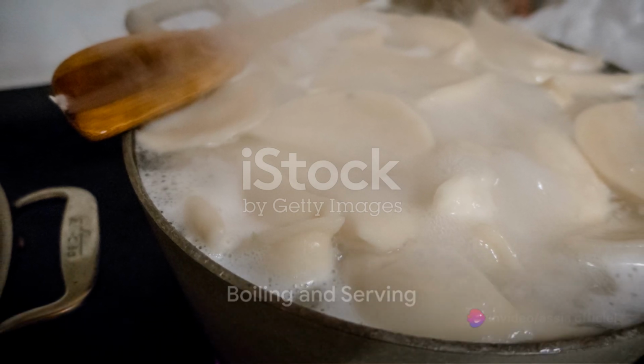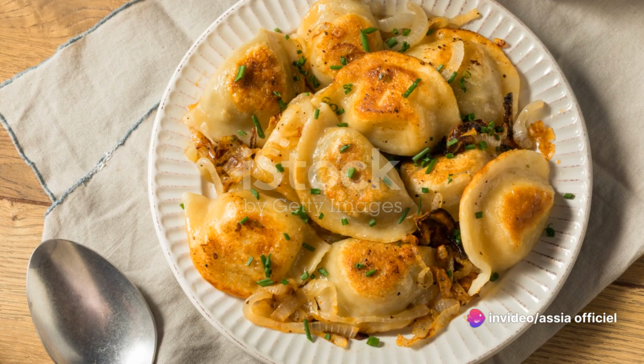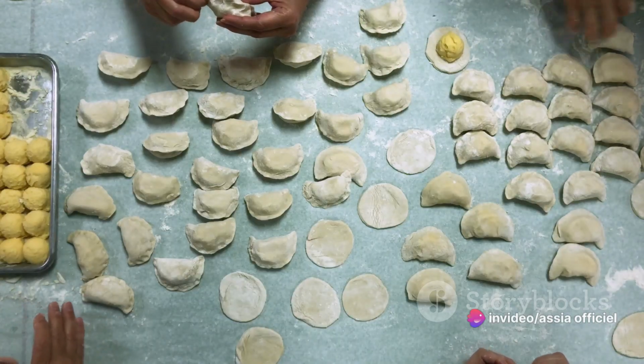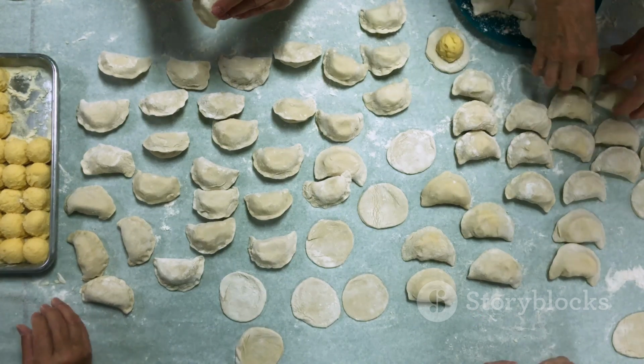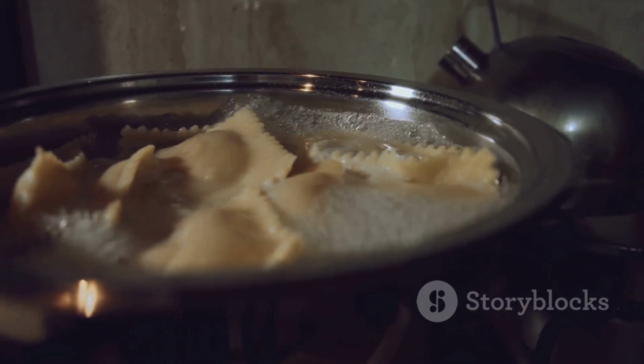Drop them into a pot of boiling salted water. They're done when they float to the surface. For an additional touch, you can sauté the boiled pierogi in a pan with some butter and onions until they're lightly browned. There you have it, homemade pierogi, ready to be enjoyed.